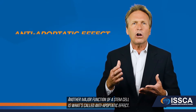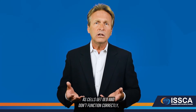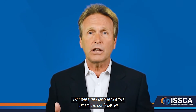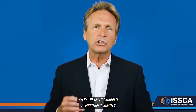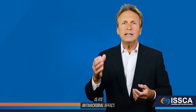Another major function is the anti-apoptotic effect. Apoptosis is programmed cell death — literally cell suicide. As cells get old and don't function correctly, they burst their cell walls, expel their DNA, and die. Stem cells have the capability that when they come near a senescent cell — one that's aged and no longer functioning correctly — the stem cell can provide trophic support and bring it back to a healthy functioning state, which then helps surrounding cells function correctly as well.